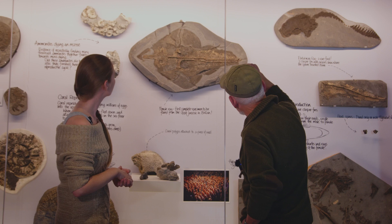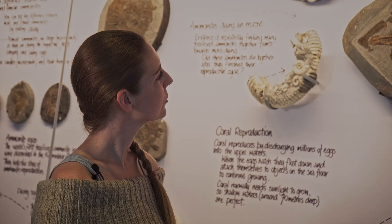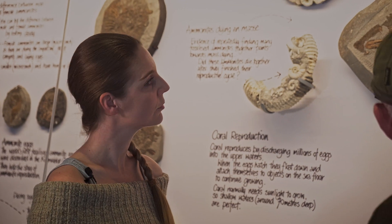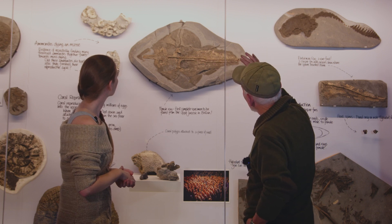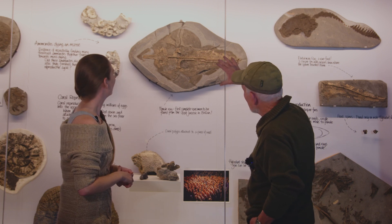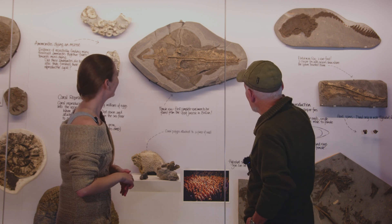A big mistake was made with this, because as I started cleaning it I started from this end and gradually got up there, and realised — you can see those shaded areas on those peripheries — that's where I actually cut through the pectoral fins. I didn't realise it was a ray; I originally thought it was just a fish, so I didn't give it a wide enough berth when I cut it out.